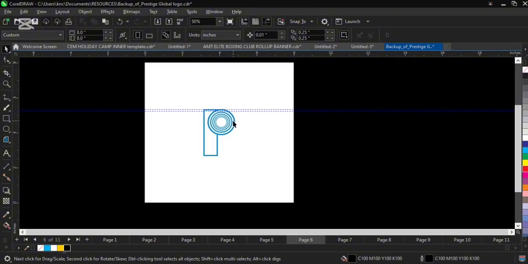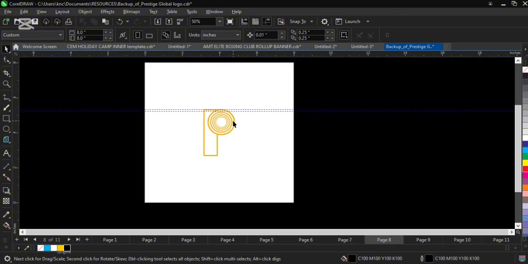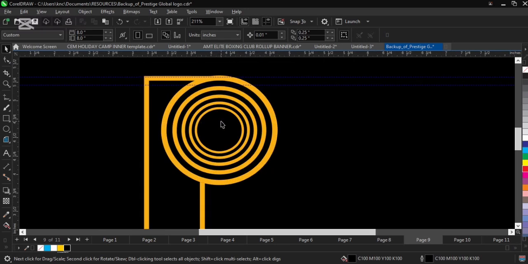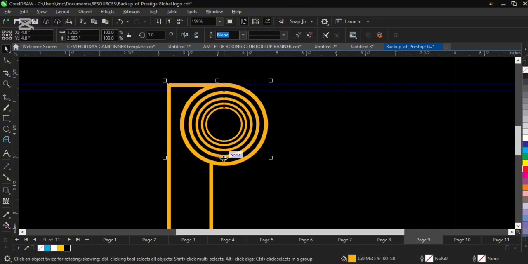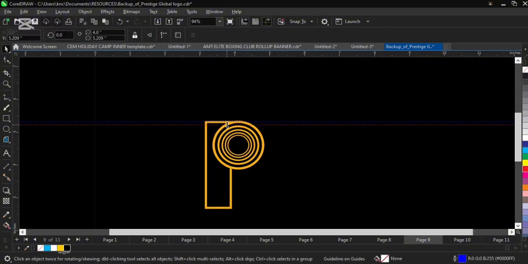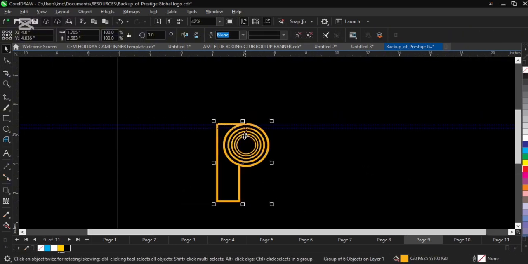Okay. So you see, we actually achieved something much better than the other one. I just want you to get how I designed this. It's very simple. You can modify yours, you can make it much better. You can actually copy and make it much better. But I would like you guys to design the same logo. If you are practicing, you can design and share with me for review.